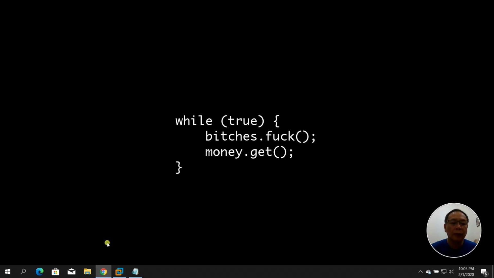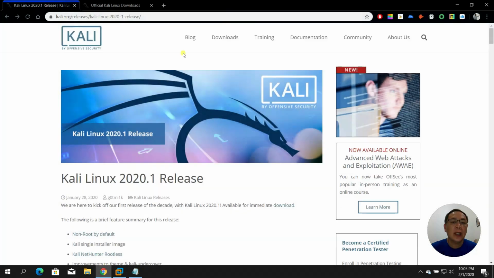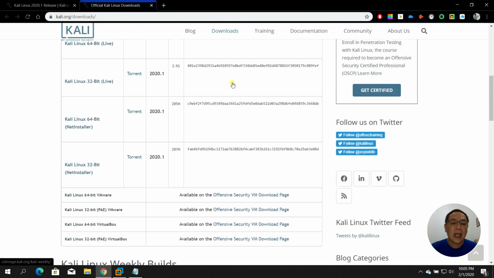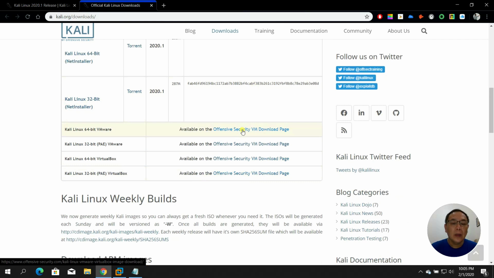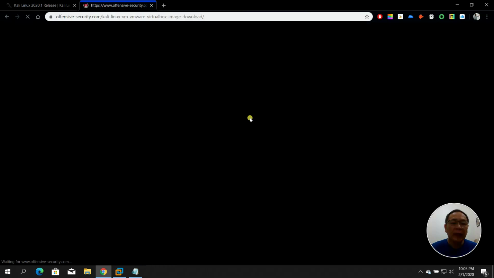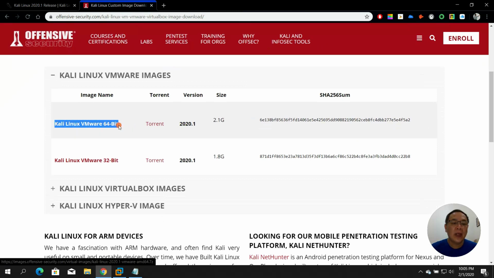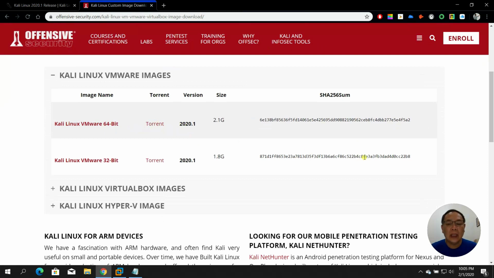So I decided to go to the download page of Kali Linux and move to the Offensive Security VM download page. Then I downloaded this Kali Linux VMware 64-bit torrent. After successfully downloading the torrent, I extracted the image, and here we go.